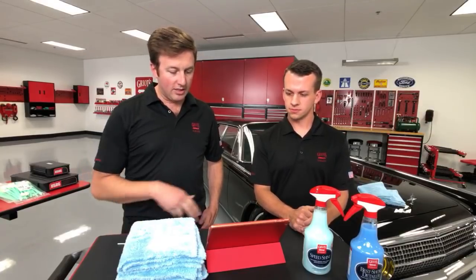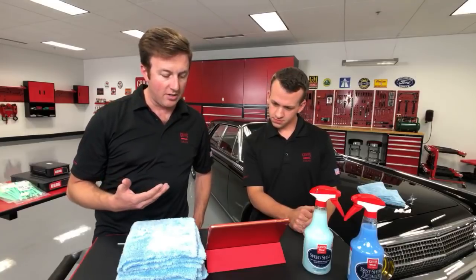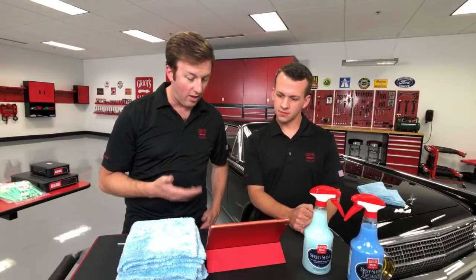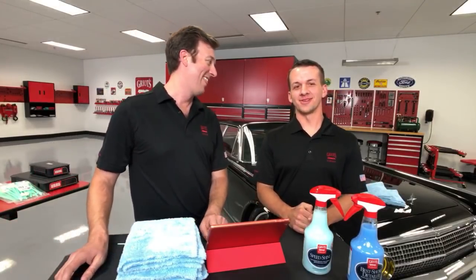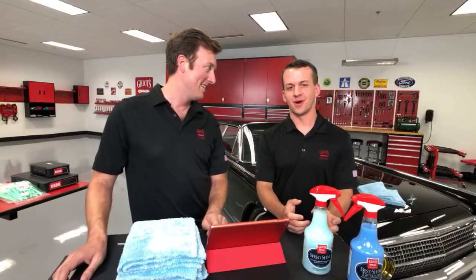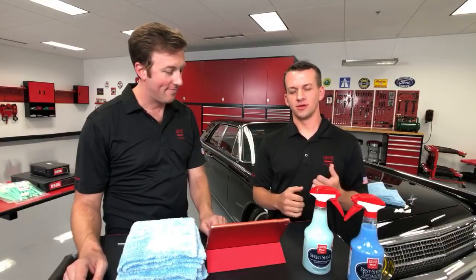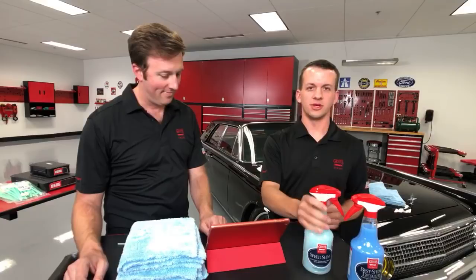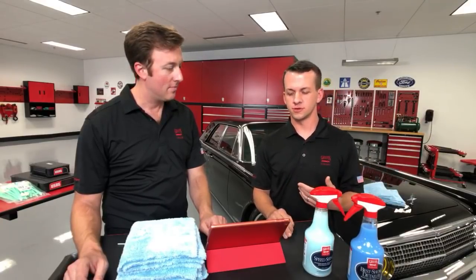Okay, this is a great little question here. I use the convertible top protector, and now I have spots all over my windows. Can y'all smart guys help? We hope we can. Fabric protectant overspray can leave some spots behind. Good news is it's pretty easy to remove. There's 2 different ways you can do it. You can use like our paint cleaning clay, synthetic clay, or surface prep mitts and speed shine and simply decontaminate the surface to remove the overspray.